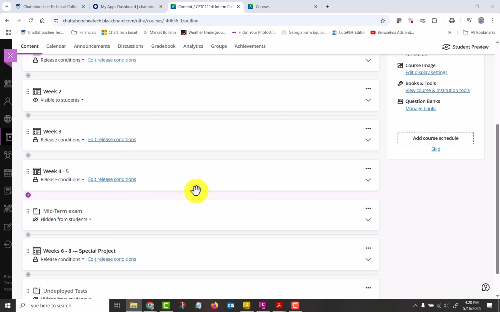As far as the last week, what I like to do with my summer advanced classes is to have an exit interview, where we take 15-20 minutes, either in person or through WebEx, and we talk about the course, talk about your plans for the future, and then you tell me something about the course. In this case, it's going to be the project. You tell me about your project and what happened in it. What went right, what went wrong, things like that.